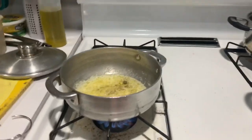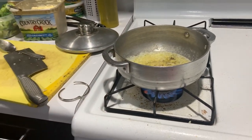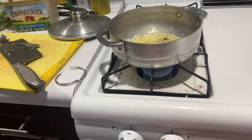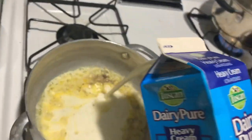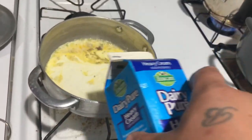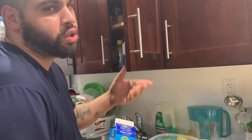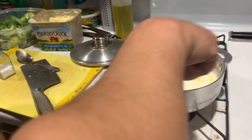Now we add the heavy cream. Lower the temperature because it's really hot, to medium heat. Add the heavy cream. There you go. About a cup and a half, depending how much pasta you're doing. You know what I mean? So you want to let this bad boy simmer.